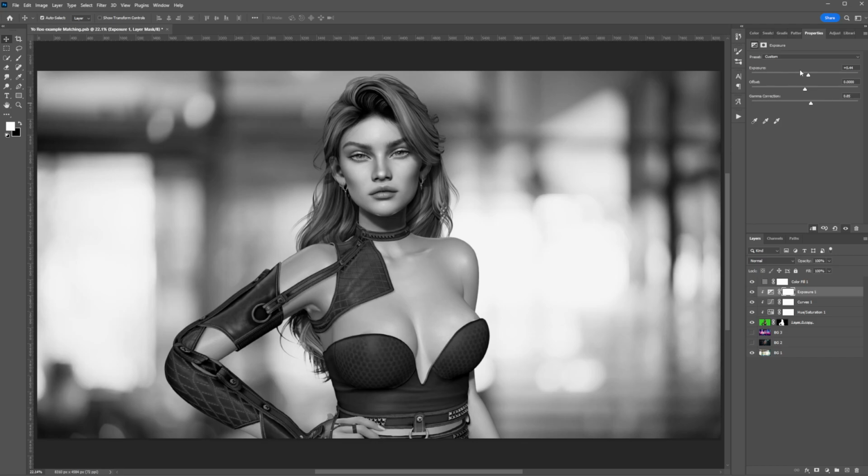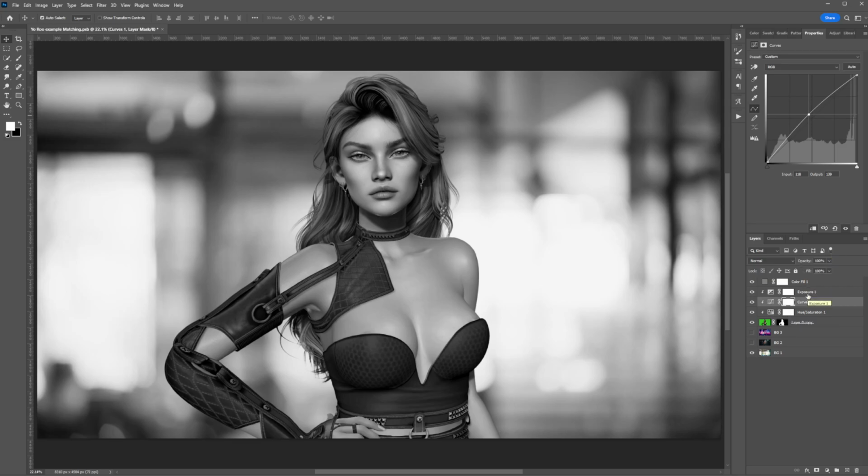What might happen is after you start messing with exposure and gamma, you might need to go back to your curves layer. So you click down on your curves layer, and you might need to mess with this a little bit as well, because maybe you made her a little too bright and now you need to bring that down so that she looks like she exists more in the picture and that she should be standing in this black and white room. So this is as close as I'm going to get right now. I could play with this forever until I feel like it matches, but you just play with it until you feel like she matches the background as best as possible.